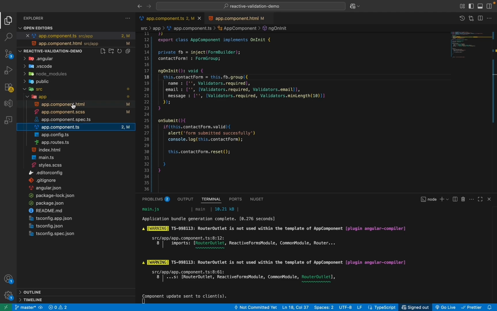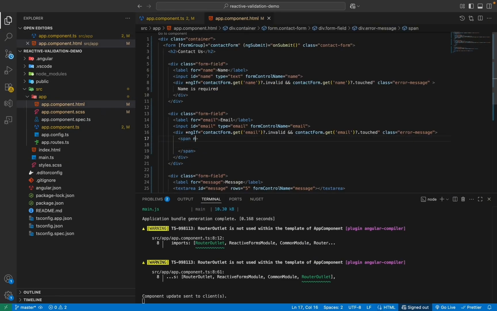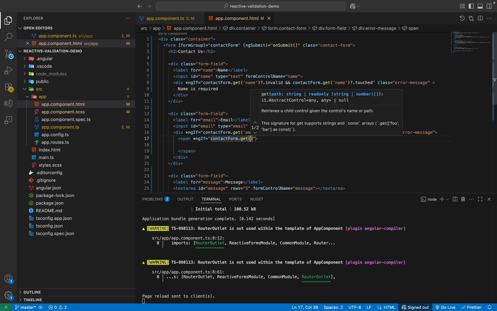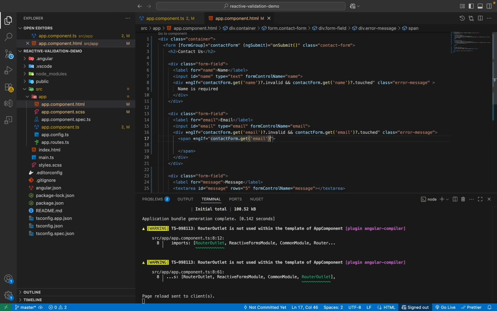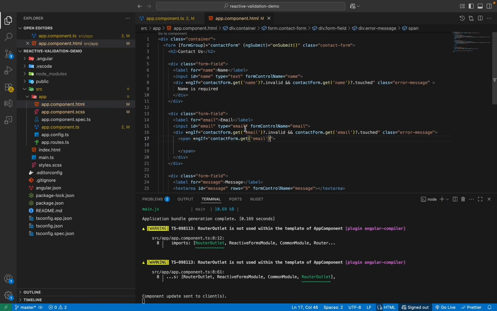So if you think here in the HTML, I'll have a span. Okay. And here I'll put an ngIf. So I'll say ngIf and I'll write the condition. So I'll say contactForm dot get. First, we want to get the email field. Okay. So we'll say here email. And after this, what I want to do is see if basically there are any errors on this field. So basically these validations, right? I want to see if there are any errors on this. So you will see it provides me with a property called errors. So this one. So if there are errors, okay, and there we will check our required property. Perfect.